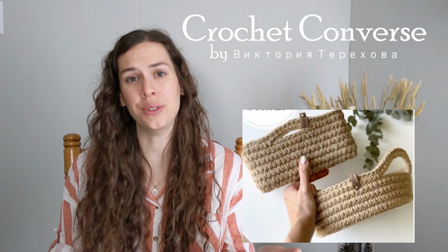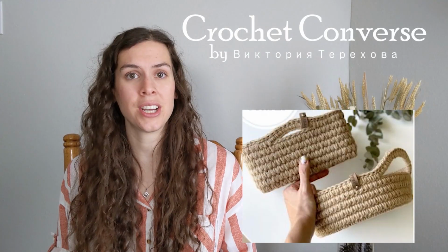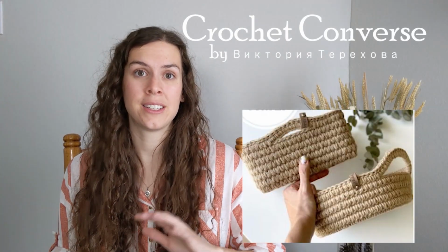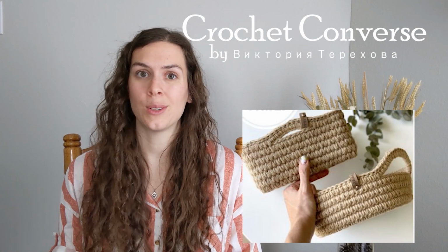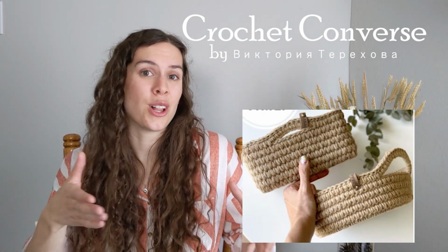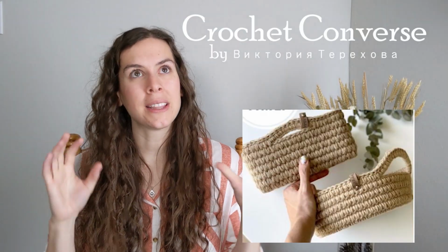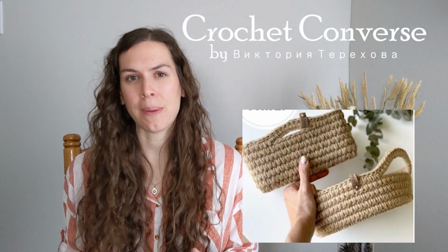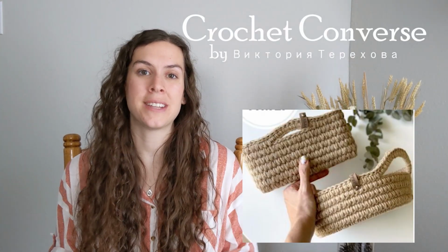And I really like how neutral this is. So Dad could use this as decoration on a shelf, or it's very practical as well. You could use it to organize socks or ties, just whatever he needs to organize in his closet, or something like that. So I really envision this as a gift basket. So crochet the basket and then fill it with all the items that your dad loves.